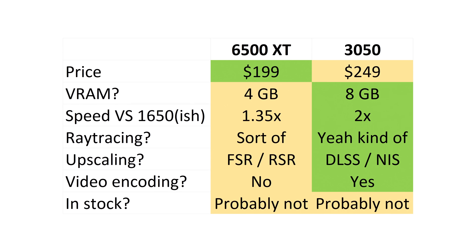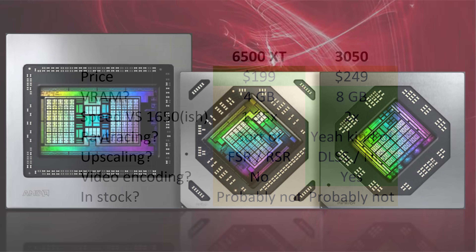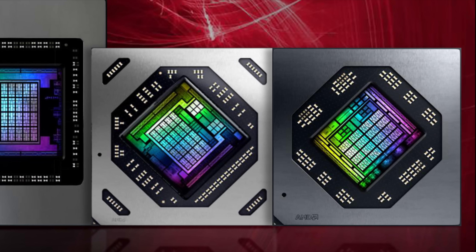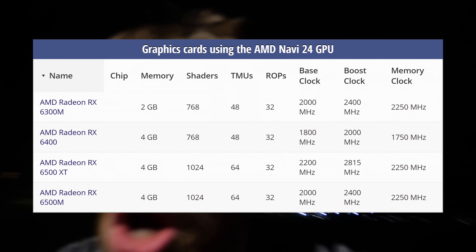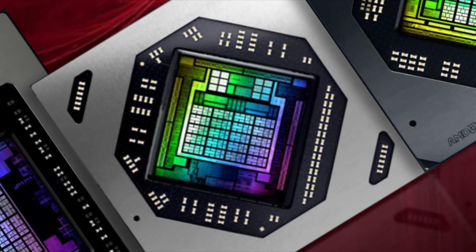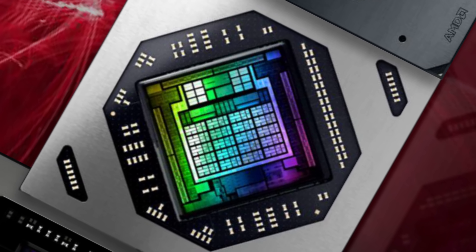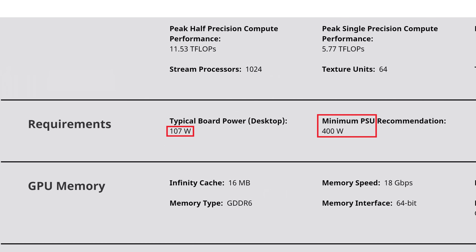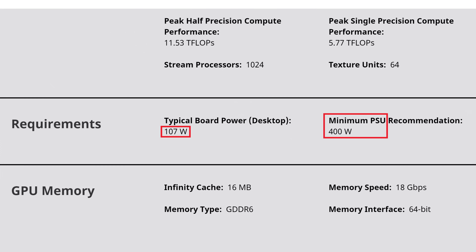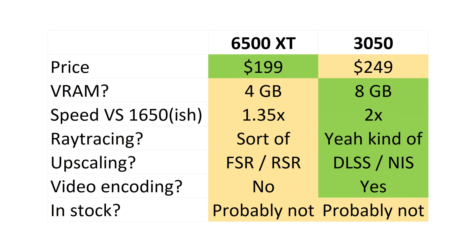It doesn't look very good for the 6500 XT. But there is one positive I can see. AMD are using a new chip — it's not a cut-down version of a bigger graphics card. I think the 6500 XT simply uses a chip designed for mobile gaming, meaning it will be very small and potentially very power efficient. It might not even require extra power cables to run, meaning it's a neat little card you can just slot into any existing PC, no problem at all. But that is the only positive I can see. So: the GeForce 3050 for $250, and the 6500 XT for $200 delivering about two thirds of the performance, but with even worse ray tracing and upscaling support and only half the VRAM.